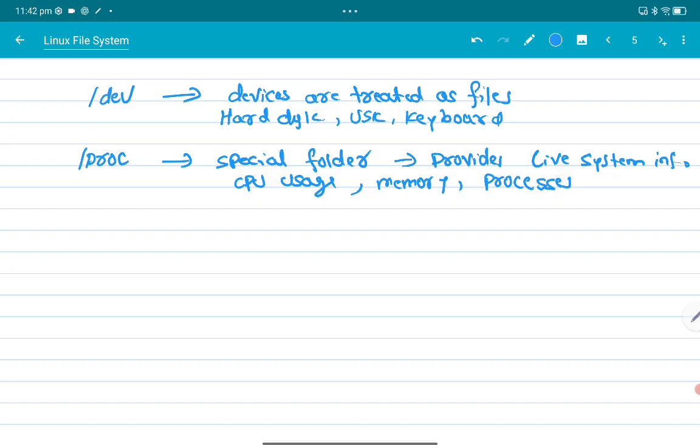Okay, so think of it like a live dashboard.